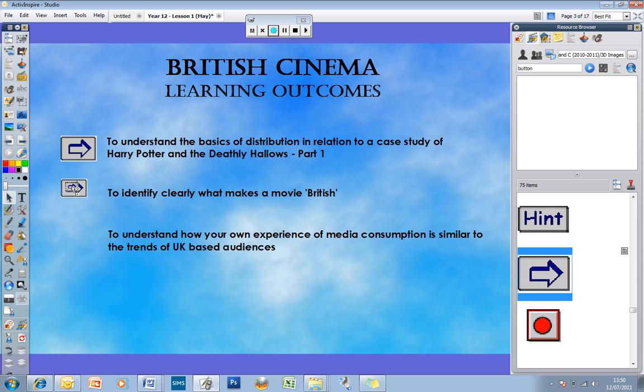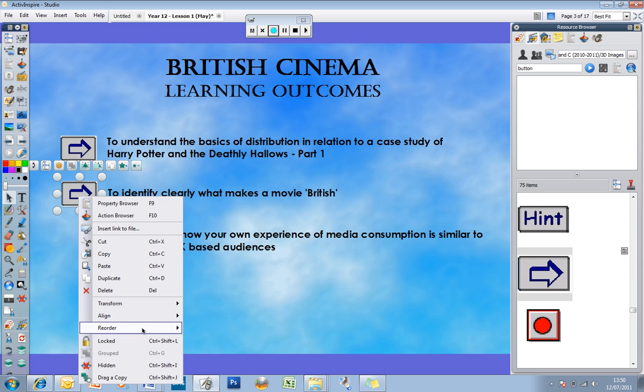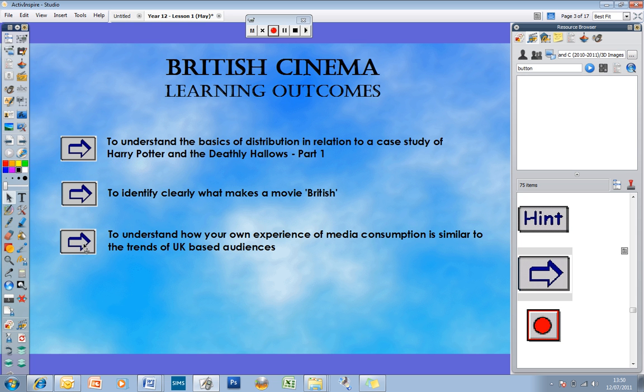Now, if you don't want to keep dragging it and you want all the buttons to be the same size, I might be tempted just to duplicate it. That way you know all the buttons are exactly the same size. Duplicate, lovely. Of course, if a student comes up and hits it, nothing's happened. Plus, the student can move this around all over the place. And you know what they're like, they come up to the board and they expect everything to be locked to the board.